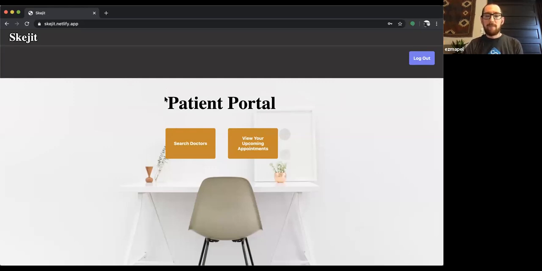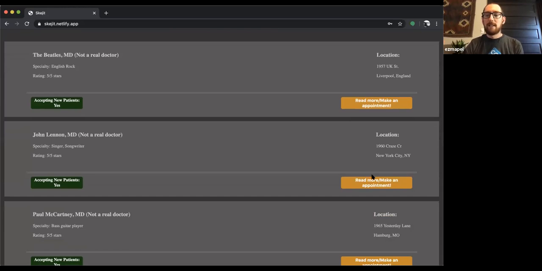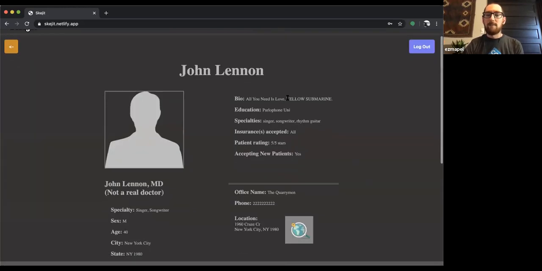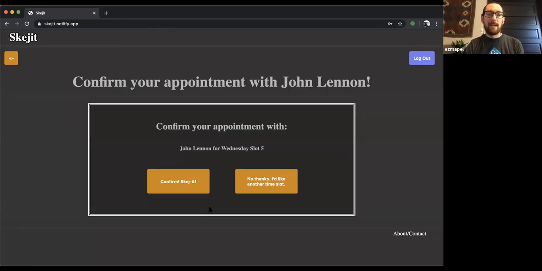So now as a logged in patient, we can go book an appointment. We want to book an appointment with John Lennon. We go search doctors. There he is again. There's his bio again. There's up-to-date information because of how the database provides functionality. And let's say we wanted to book an appointment with John Lennon for Wednesday, slot 5. We click on that, and again, that appointment just blinked out of existence for everyone using the web page. So that user in Boston who's looking at John Lennon's website just saw it go, oh shoot, that just got booked. I missed my opportunity to schedule that appointment.